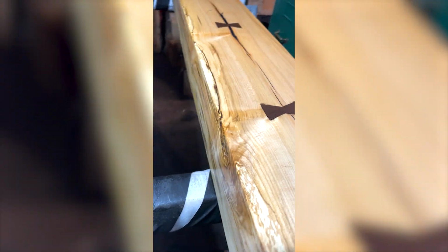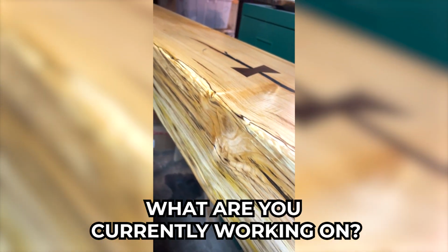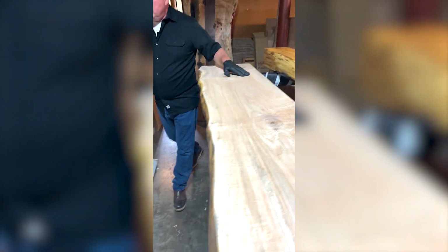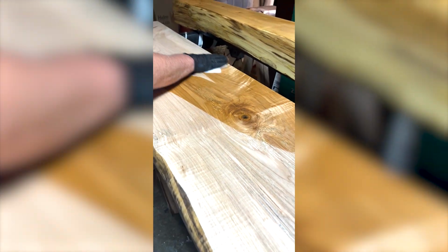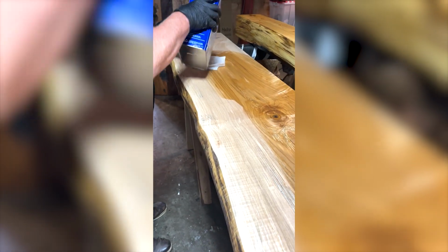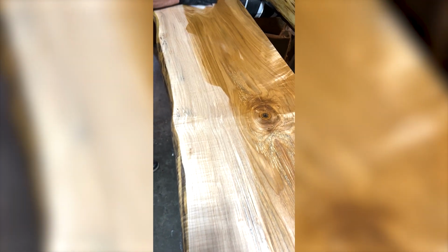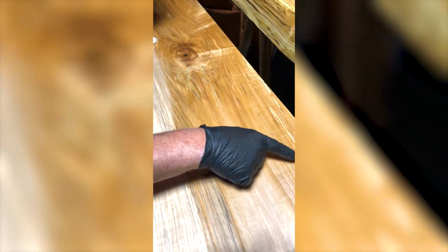This is an example of a mantle that I made from a customer's spalted maple that they cleared on their property before they built their house. This is another example of some of the items that can come from spalted lumber. This piece actually is a really stunning piece. It's unfinished wood, and as you can see, as I put mineral spirits on it, you can see a grain pattern, a corrugation, if you will, of the grain right there and all along there.